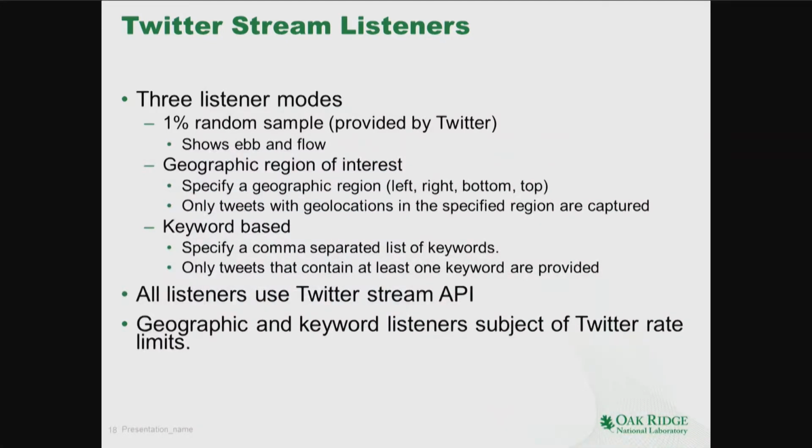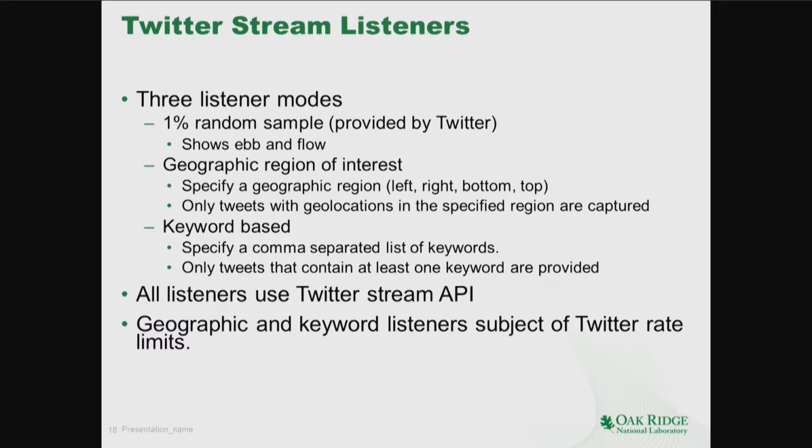So we can see when people typically are awake and when they're asleep, just because of the activity in the Twitter random sample stream. Another way you can listen is by defining a box of interest through geographic coordinates. You give me the left, right, bottom, top for this box, and I only get tweets that have latitude and longitude within that geolocation. Of course, only about 1 to 1.5% of the tweets that come through Twitter have some kind of location information, so you're greatly reducing the number of tweets that you will see. But it is a neat way to pare it down to just a geographic area of interest.